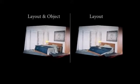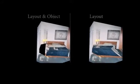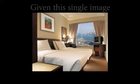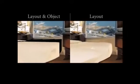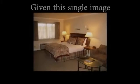I can also show you some video here for some of the results. Again, what we assume is, given a single image like this one here, we want to predict the layout. But if you then just have the layout as illustrated here on the right-hand side, and you want to render scenes from a new viewpoint, you obtain renderings that are more distracting. So an interesting additional thing to be done could be to model not only the layout itself, but also the objects on top of it. I haven't talked much about that, since it's not really published work yet.